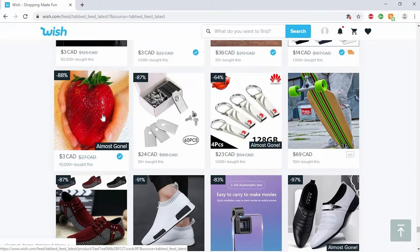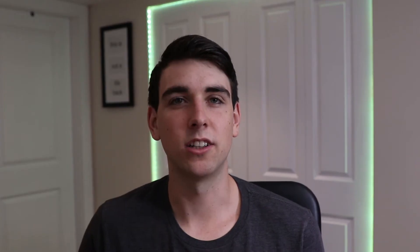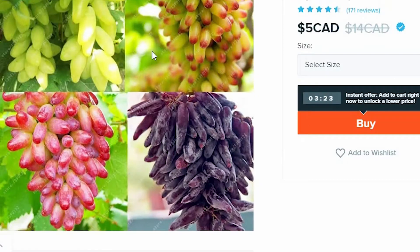Whoa, look how big that strawberry is — a 300-piece bag of strawberry seeds, the size of an apple. I really wish that was real because I feel like there's some fake stuff going on — like a fake tiny hand to make it look bigger. Wish is all about deception. And there are so many different types of grapes that look like this — they're so long. The purple ones kind of gross me out a little bit, I don't know why. Even Wish is helpful — I'm learning stuff.